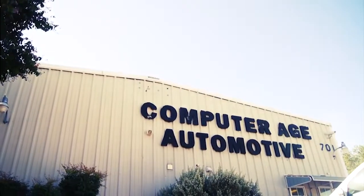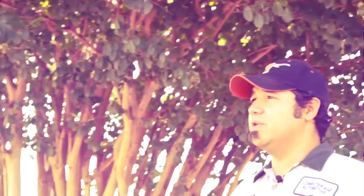Diagnostics is my thing and you've got to have the equipment to do it, otherwise you'd be stuck doing brakes for the rest of your life. Some of the big-name scan tools are just way overpriced, and in my opinion they're still lacking a lot of capabilities that I can do with the Vetus. I've told other shops — you guys need to get your hands on one of these, because what I just came and did for you, you could be doing yourselves, and that's money in your pocket.